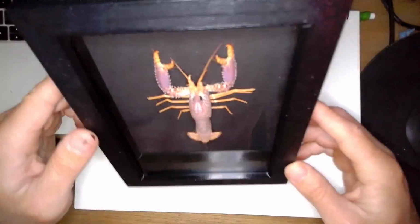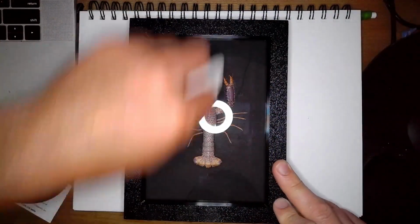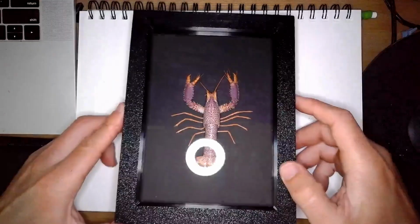It's ready to go. So now that this thing is mounted and I've let it dry, time to go ahead and put this on the wall in my son's room right next to his tank.